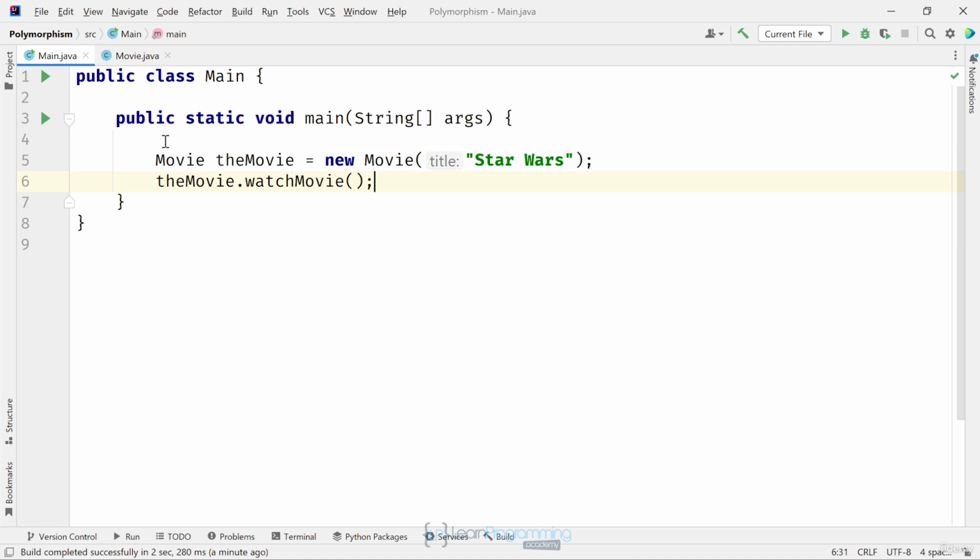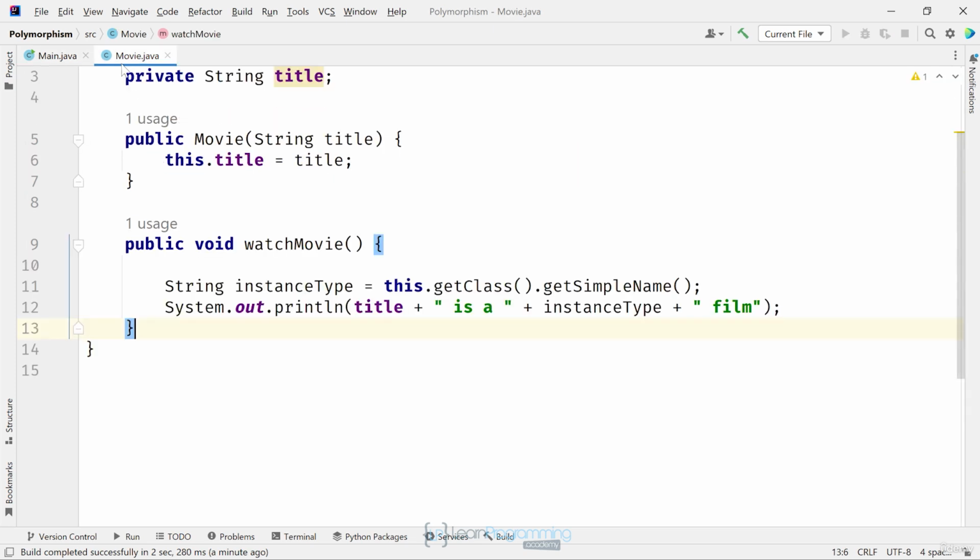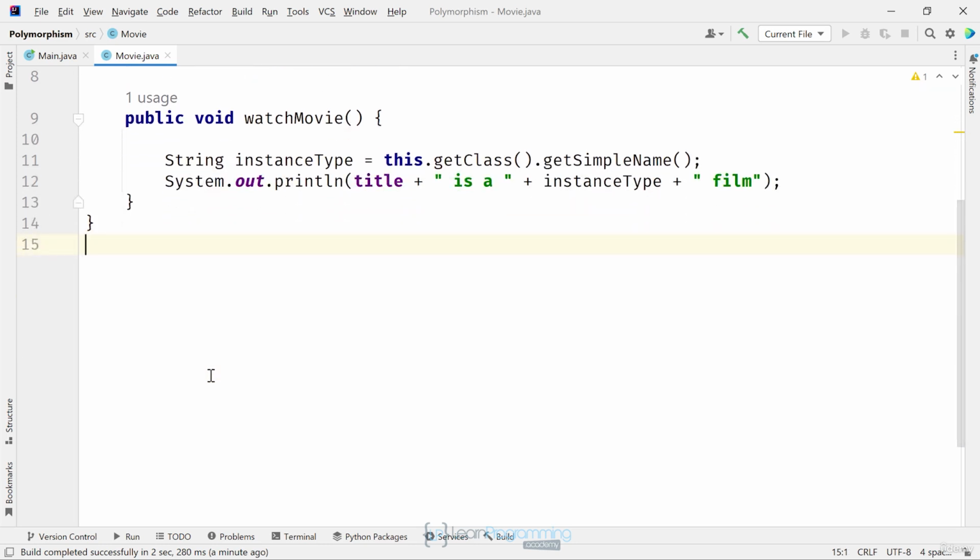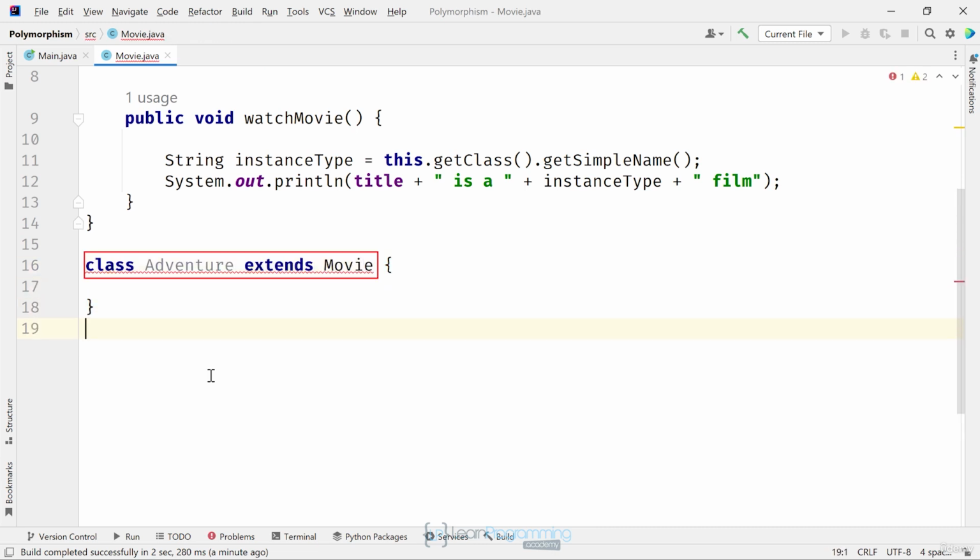What I'll do next is add some subclasses of movies that represent different genres or classifications of movies. You can think of these as the way a streaming company would group different movies. I'll start with the adventure movie type. I'll add this class to the Movie.java source file, and I won't give it an access modifier, meaning it has package or default access, but I'm going to have it extend movie. Class Adventure extends Movie. This doesn't compile yet because I need to add a constructor.